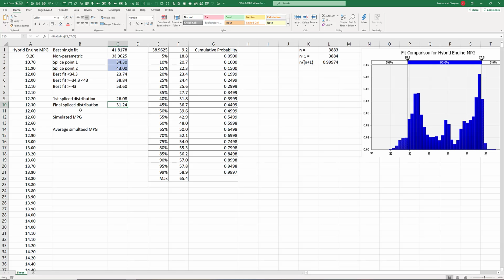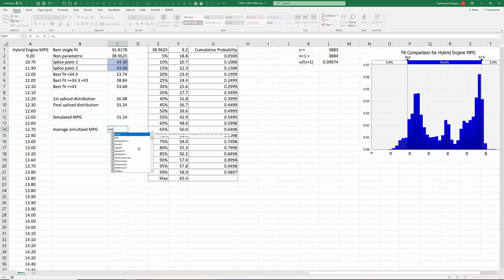So for the spliced distribution, we have that as the output. And the mean.